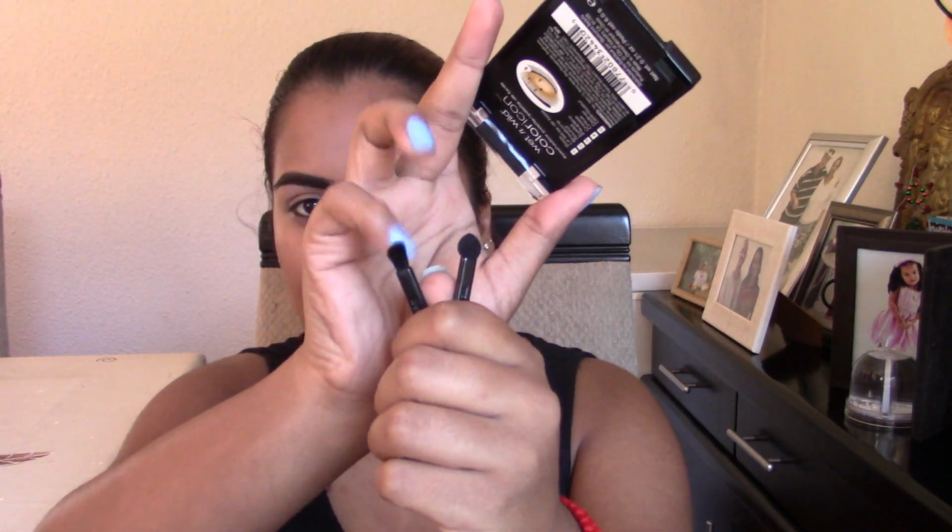So this one has a really pretty gold, a brown and a pinky shade, but I'm really leaning towards this palette right here, which is called Angels in Aubergine. So let's make this one work. I feel like the packaging is so hard to open, but it's one of those things. So it comes with an applicator and a little brush.